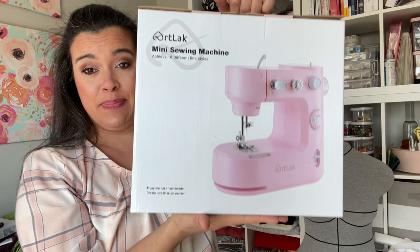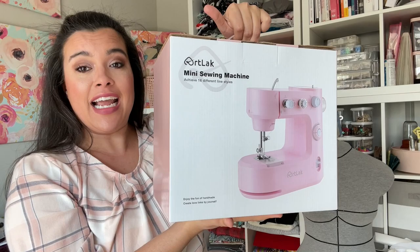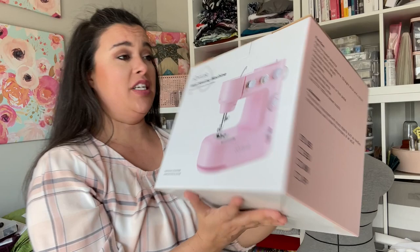I found the most adorable sewing machine on the planet. Here she is. It all fits in this box that barely is bigger than my hand. This is the ArtLak Mini Sewing Machine in pink, and I am just irrationally excited to unbox this.